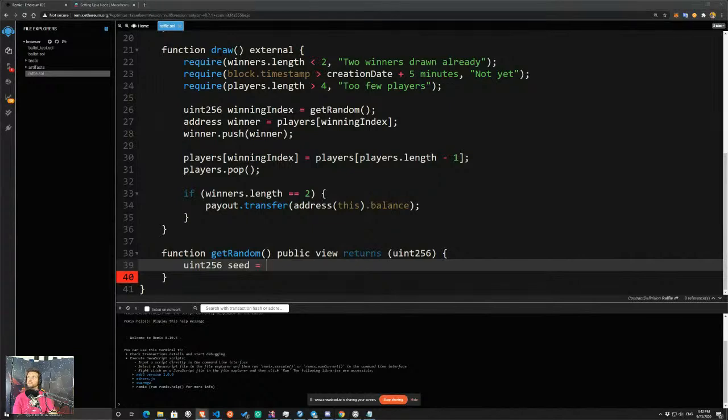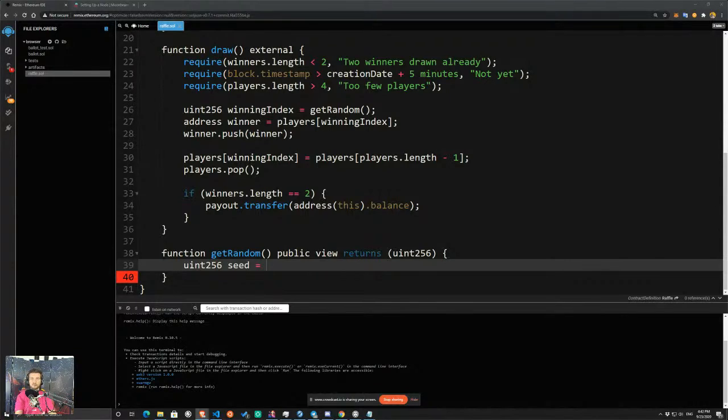One second, I see a question. Neurocrypto: is it safe to use block timestamp? Yes, this is exactly what I'll talk about now. So it's safe in this case. It is not safe in other cases. It is not safe when the reward for manipulating the timestamp to get the random output that you want is greater than the block reward. In this case, we're dealing with two almost worthless conference tickets.